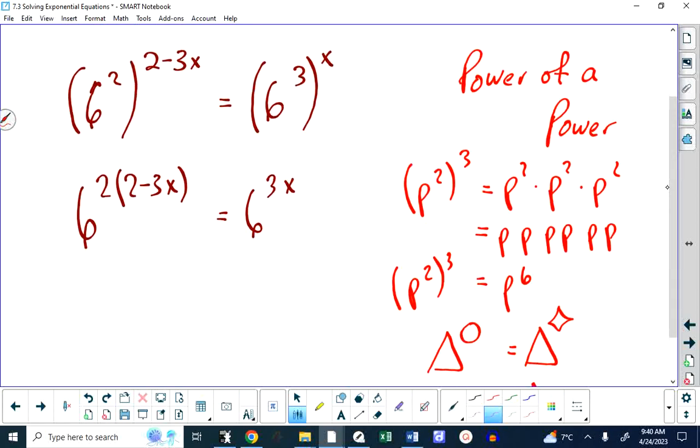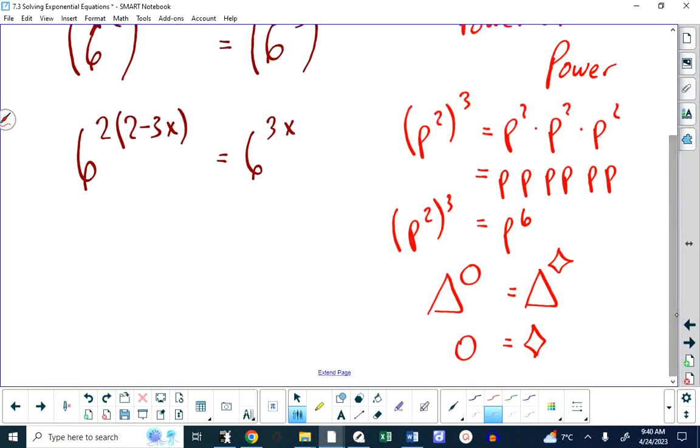We can drop the bases here, or we can simplify the exponents here and drop the bases later. It doesn't matter. I'm going to keep the bases in and multiply this out to get 4 minus 6x equals 6 to the 3x. Well, now we can drop the bases and say 4 minus 6x is equal to 3x. And again, there's that philosophy that I've adopted, which is to turn difficult questions, questions you learn in grade 12, into questions that, in this case, we can do if you're in grade 8.